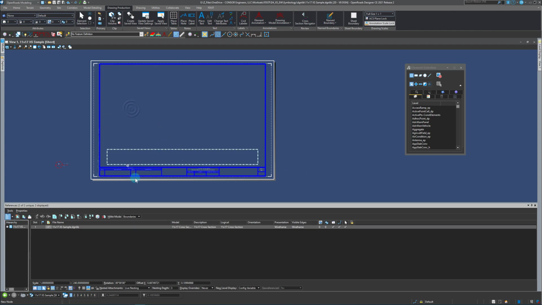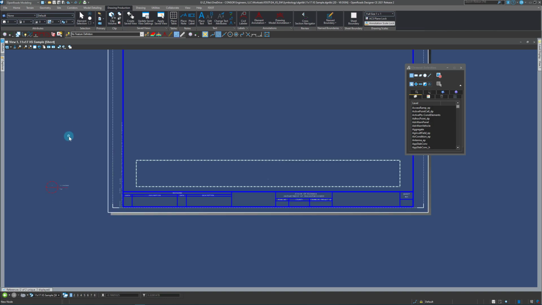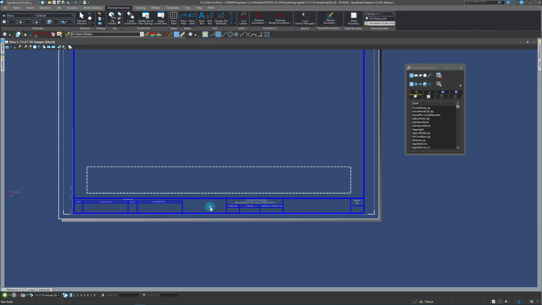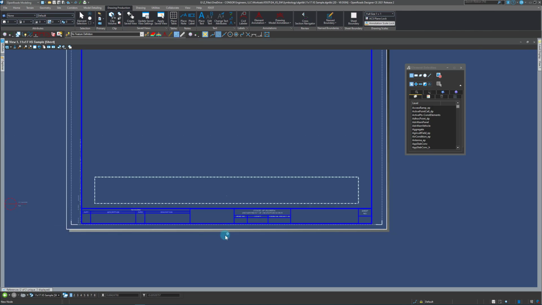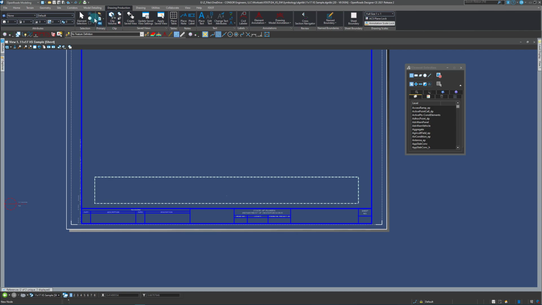Okay, so now we have that ready. All of our references are set up. Our saved view is changed. So now we can start getting this set up. So we've got our sheet in here already, which is good. I have a custom, or project specific, cell library I've put in here.